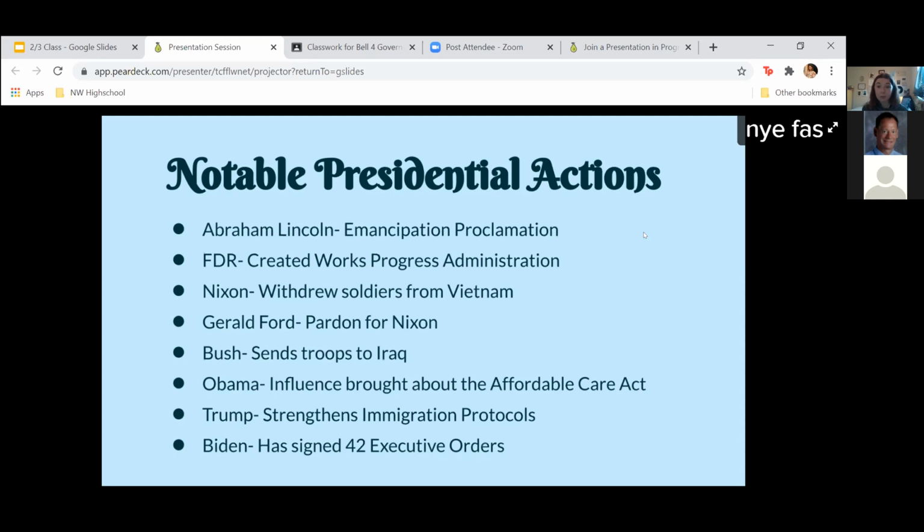During the Vietnam War, we talk a lot about how the president gets to send armed troops places, but former President Nixon, before he resigned, pulled the troops from Vietnam. So you get to see him act as commander-in-chief to bring troops back to America and take them out of fighting.